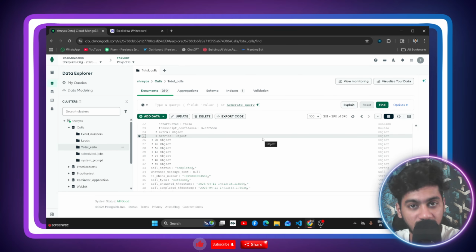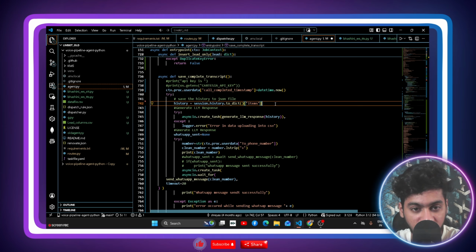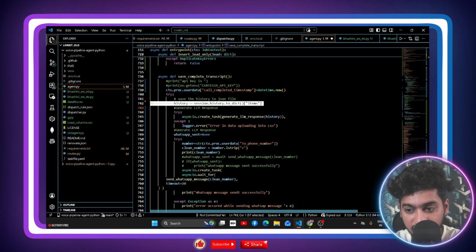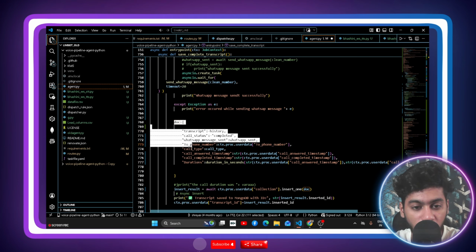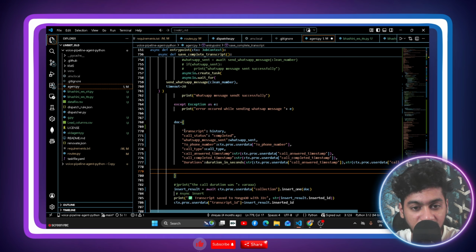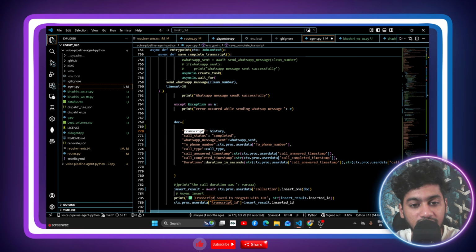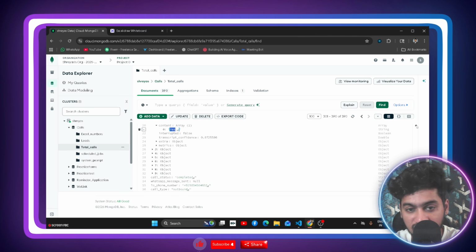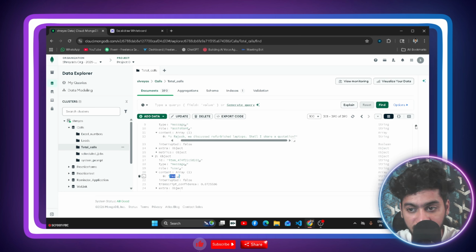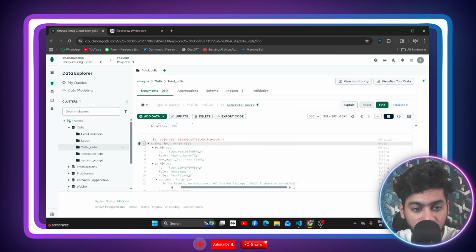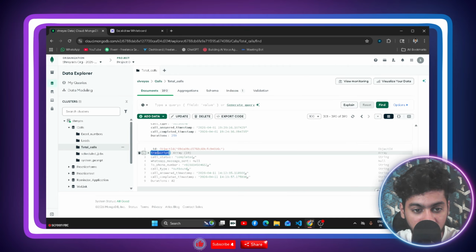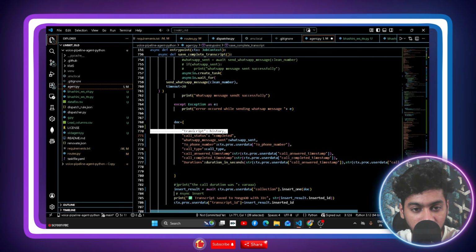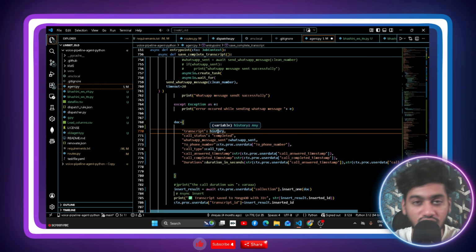In my case I have saved it in the MongoDB. You can store it anywhere if you want. So this is the critical line which stores the information. Now this variable I have taken as a document, and this document I have stored inside the LiveKit. Now why am I getting this transcript as a parameter? Because I have saved the complete transcript, you can see over here, in the form of a parameter inside the document. So that's why I'm getting a parameter as a transcript, and inside the transcript this is the variable which is very important, which stores all your call transcript.